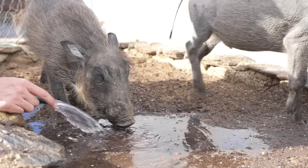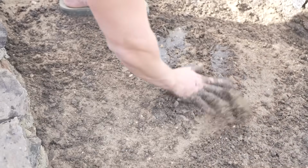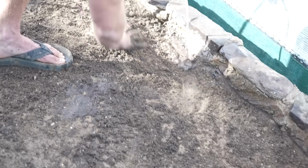So it's okay for them to drink muddy water. They are so strong, their bodies, and used to. Because in the nature they would drink water like this from the ground after it rained. So nothing will happen to them. It's totally normal for them. You can see how dry it is. Even though I wiped the topsoil off, it means it needs a lot of moisture.